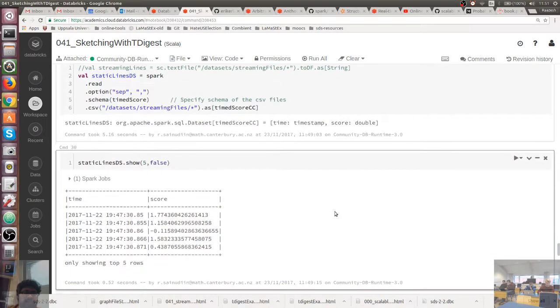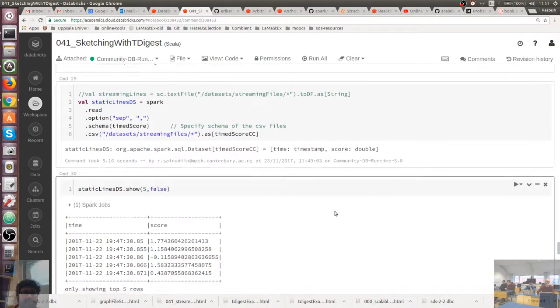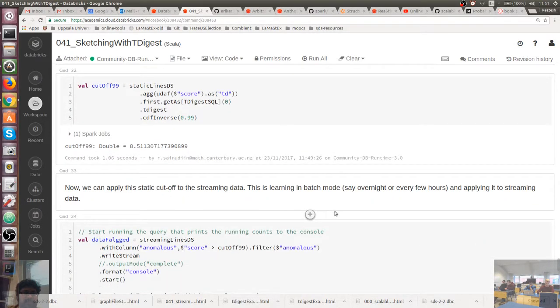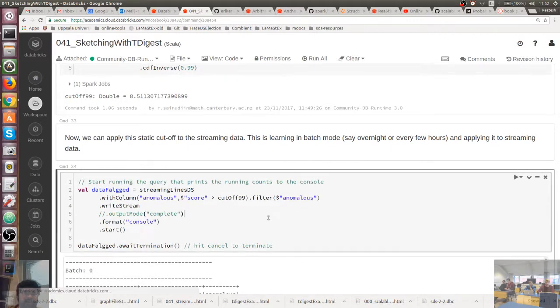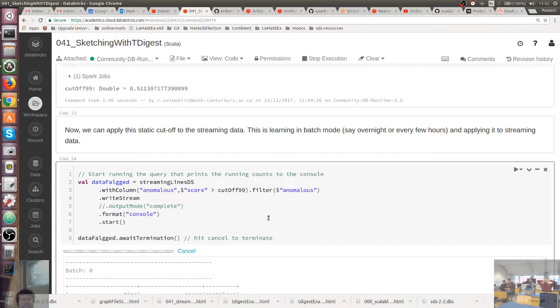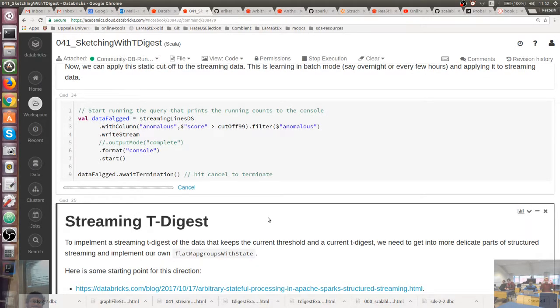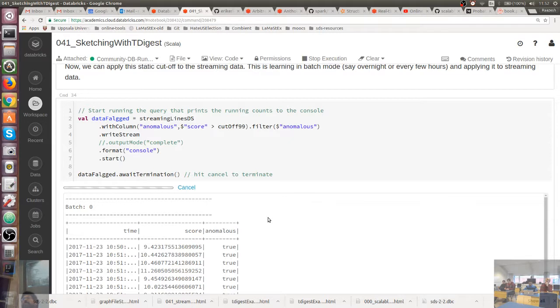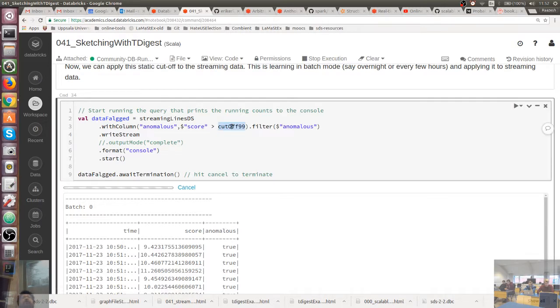So I have learned this cutoff, right? Now I have this new streaming data coming at me, and I hope this will just work. Okay, good. So I'm pretend playing, right? I generated some data, I pretend that's my historical data, I learned the cutoff. Now with that learned cutoff, which is here, I'm just filtering for anomalies in my new stream that's running, right? This is not a bad idea for a lot of use cases. In fact, this is all you may be able to do for a lot of problems, until quite recently even.